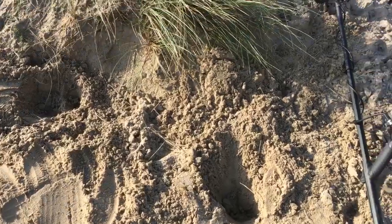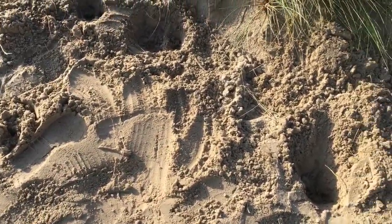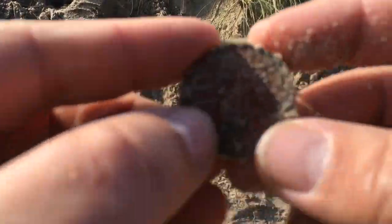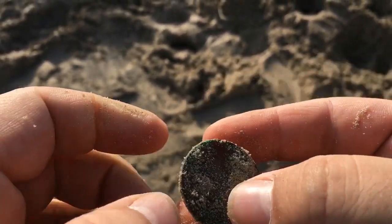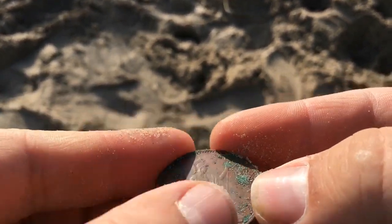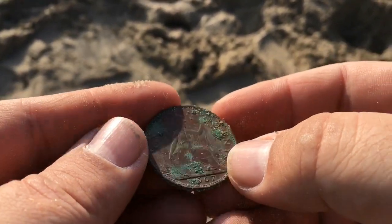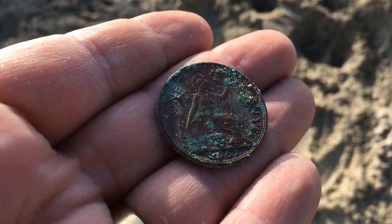Just a little side note. Whilst I was clearing the area to try and tidy this up, to try and find a spot that was blank with no signals on it, this just came up. A 1967 penny. Did not expect to find that today. Right, anyway, let's carry on with this test.